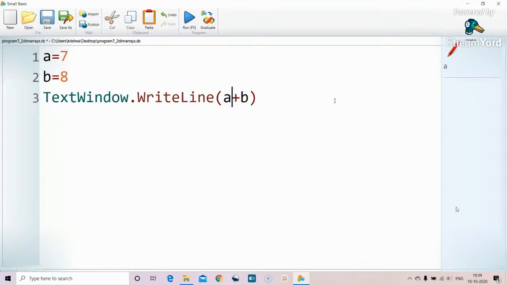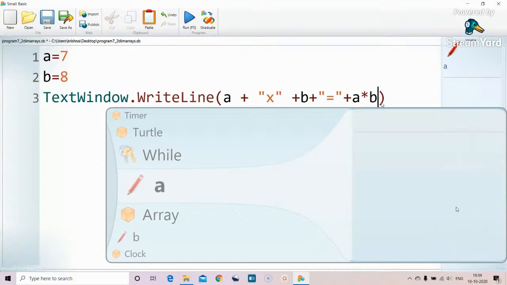We want to print A, then plus the multiplication symbol, plus the value of B, then plus the equal to symbol, then again plus. We have to add plus for each. So now we have to print A multiplied by B.